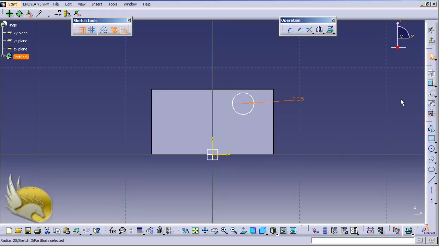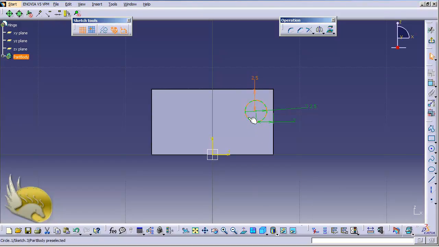And this is going to be 2.5 from one side and 2.2 millimeters from the other side. So I select this line and select this, and this is going to be only 2. And I select this line and this center, and this is going to be 2.5.